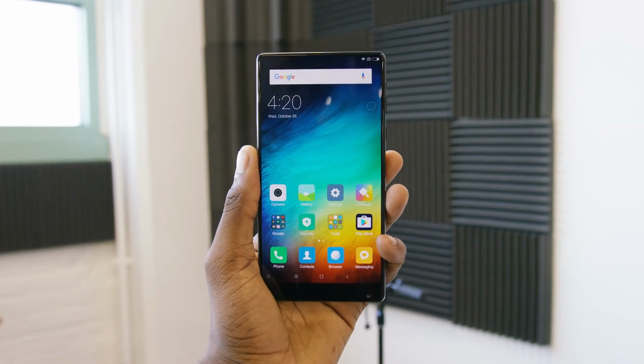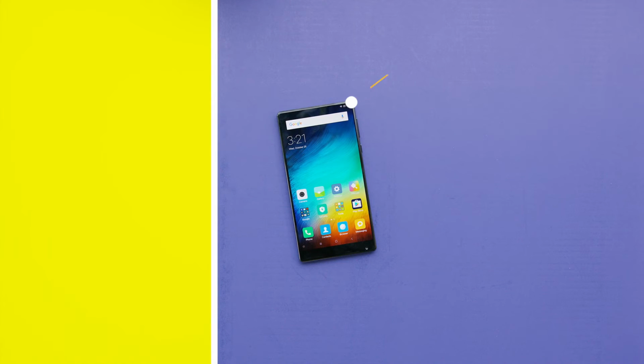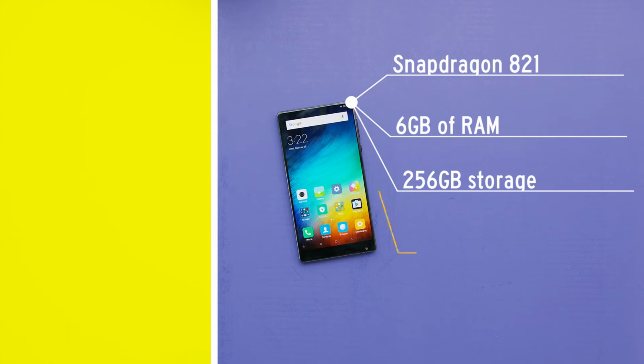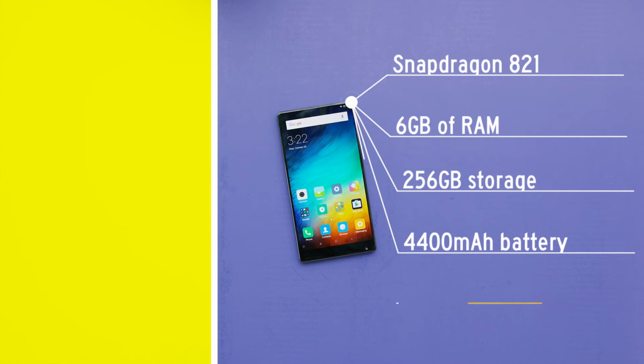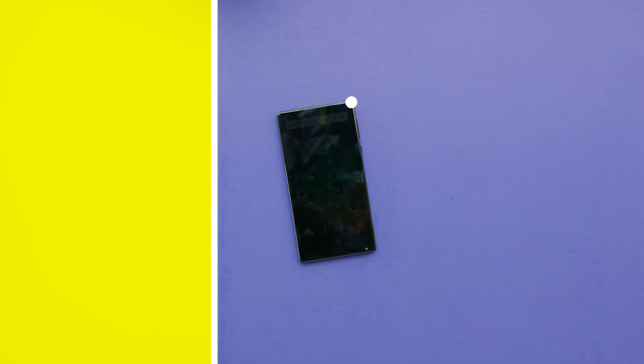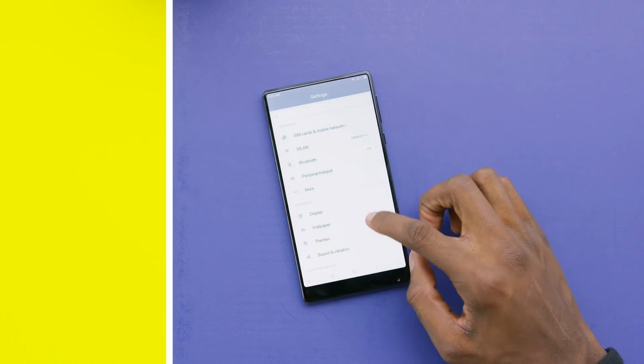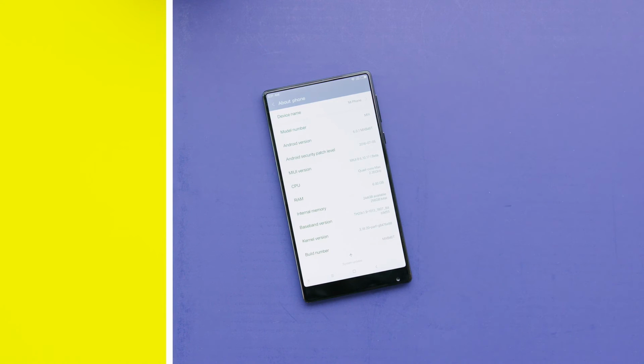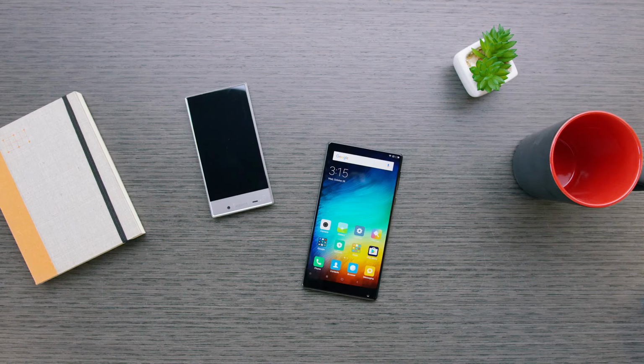The phone you're looking at, the one I'm holding right now, has a Snapdragon 821 chip, 6 gigabytes of RAM, 256 gigs of storage, a 24-bit high-quality DAC, dual SIM card trays, a 4,400 milliamp hour battery, and a 16-megapixel camera. It's ready to hit the streets. I mean, these are top-notch specs. The proximity sensor that's usually on the top of the phone has been replaced by an ultrasound sensor for the same purpose, and the earpiece for hearing your phone calls, also usually at the top, is now a piezoelectric speaker that vibrates the metal frame of the phone to generate sound.